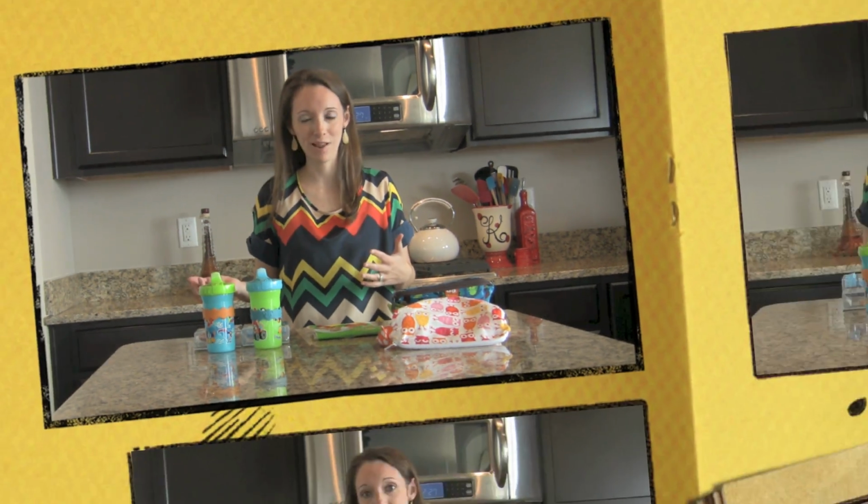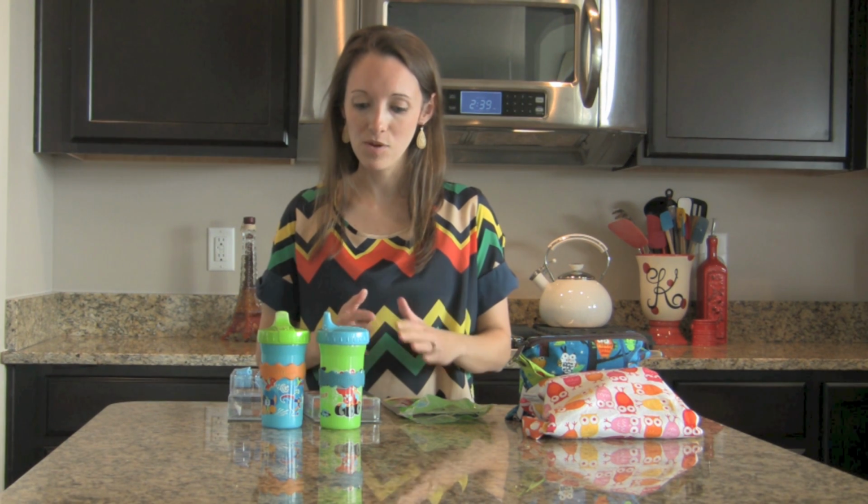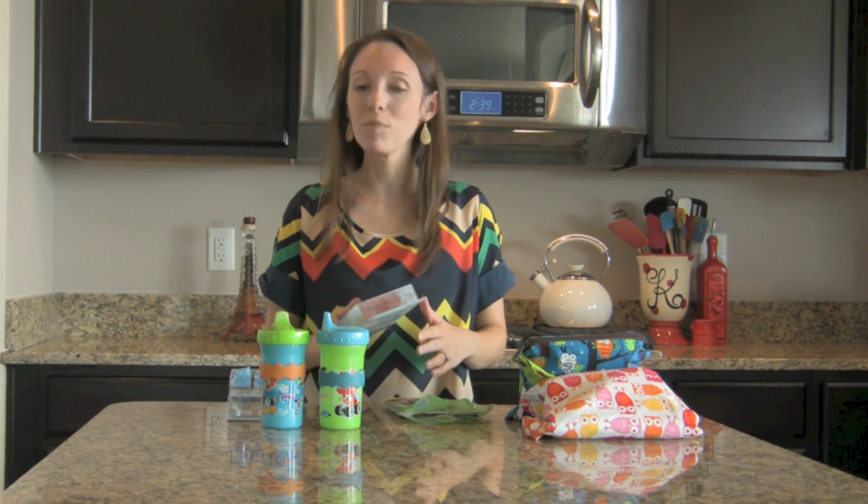I'm Lauren, and today I would like to share with you some items that we use on a very regular basis that may not specifically be designed for food allergy kids, but that we have found to be incredibly helpful for our boys with food allergies. So the first item I'd like to share with you are these Inch Bug Orbit labels, okay?